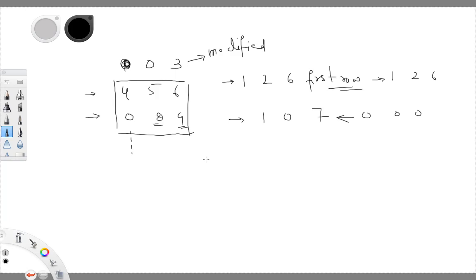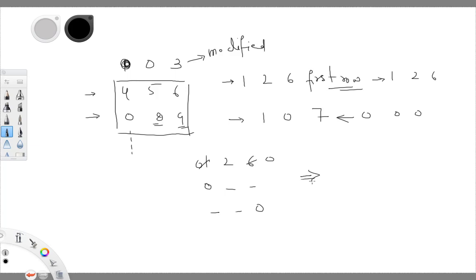For example, say we have this 1 2 6 as the first row, and we have a 0 here somewhere in the matrix with some value here, and a 0 here with some values here. So this 0 would change this 1 to 0, and this 0 would change this 6 to 0.